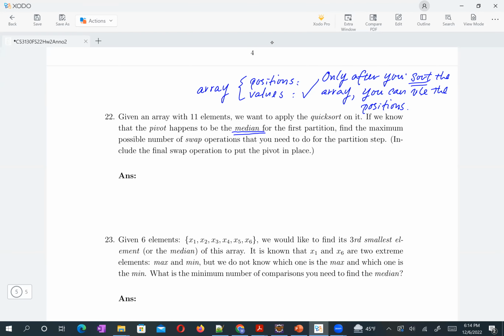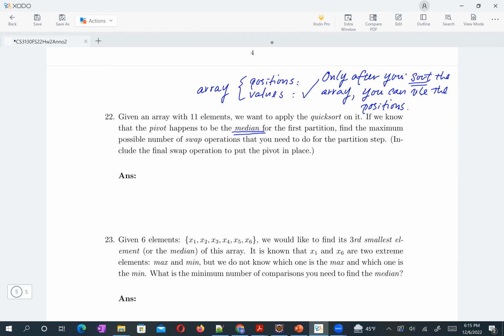But if sometimes you like to use the position factor, you have to sort the array, then you can talk about the middle of the position. Otherwise, it's wrong. For the original array, using the middle of the position is the wrong description for the median element. That's the clarification for this question.